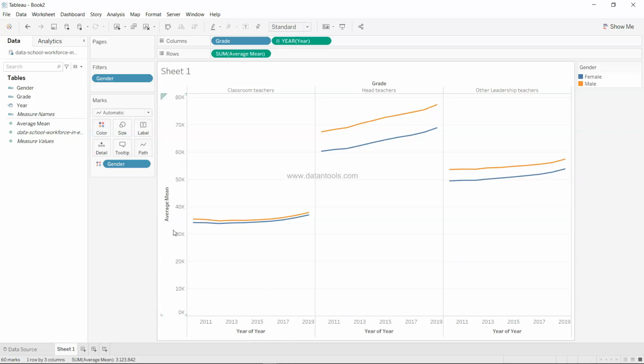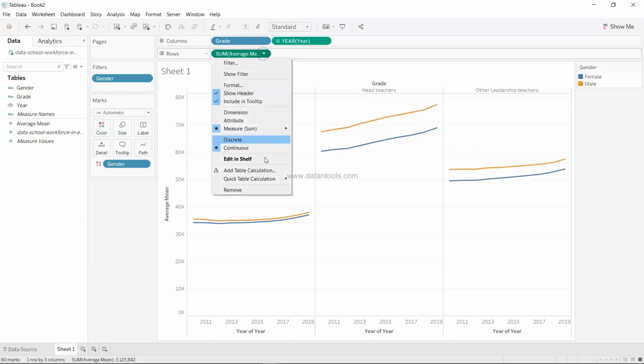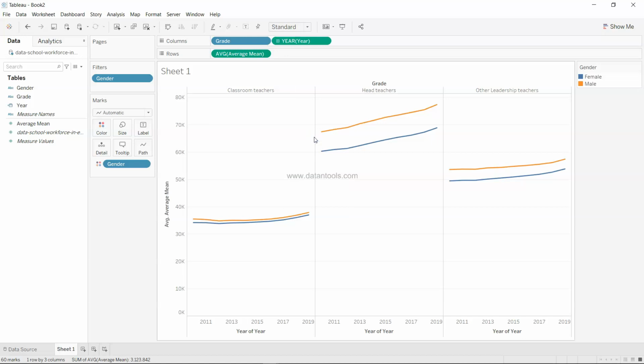This is a very meaningful observation, which you can see over a period of years. For different averages, we have the gender, and we have also taken the grade, and we are satisfying the requirement that we are not aggregating the data. However, it is showing you the sum of average, but even if you do the average of average, nothing will happen, because you are at the lowest level of granularity. You need to keep this in mind whenever such scenarios arise, either while working or when you are attending an interview.